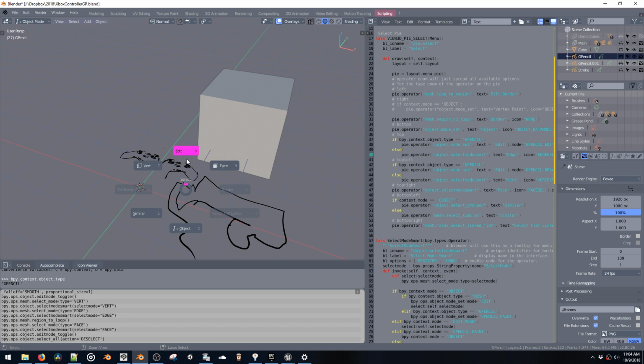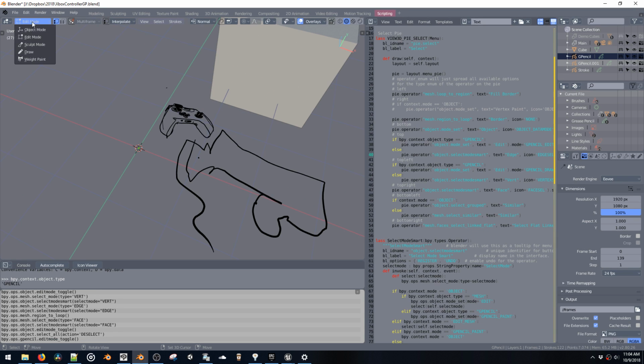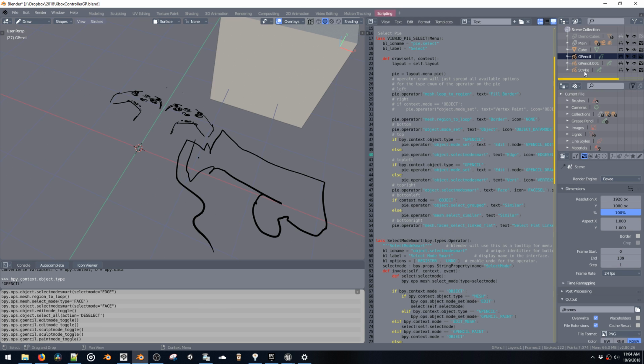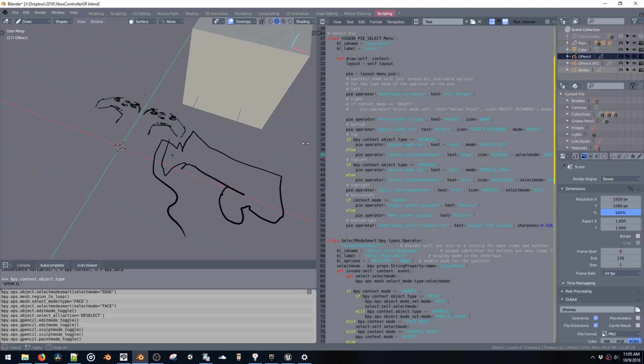So I want to make it so that it can do context specific things that are useful for grease pencil, like switching to edit mode, switching to sculpt mode, switching to draw mode. So I'm trying to do that here in the pie menu.